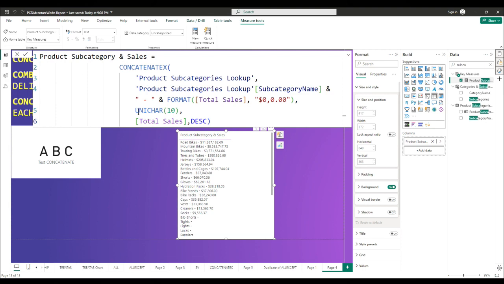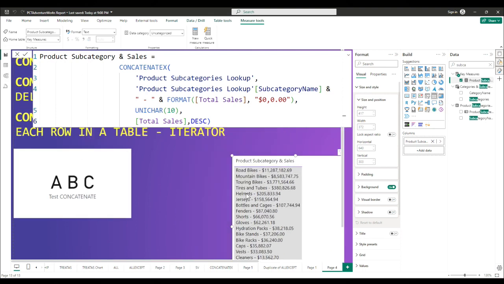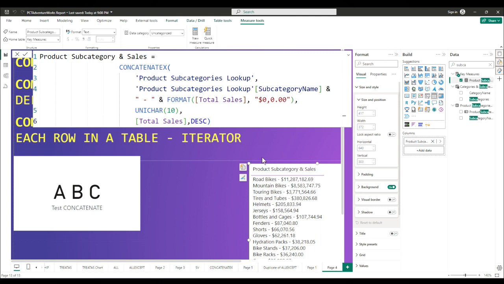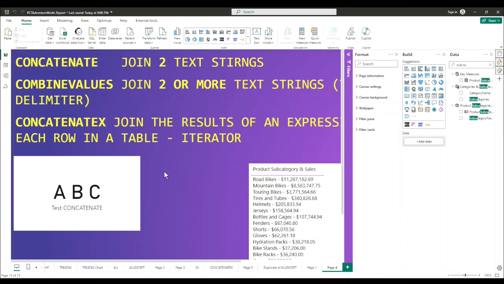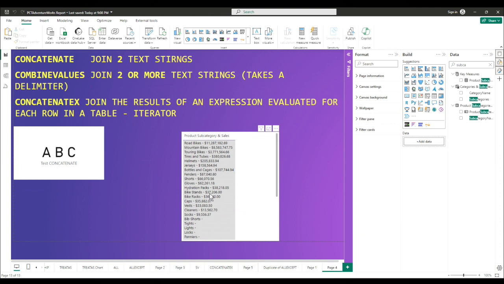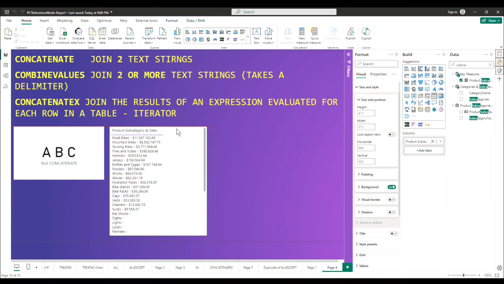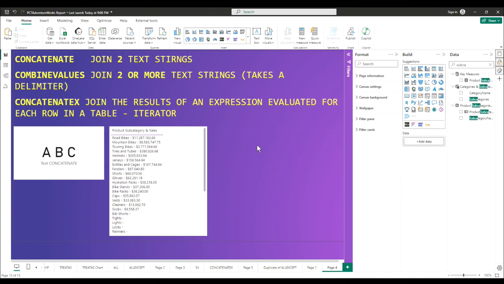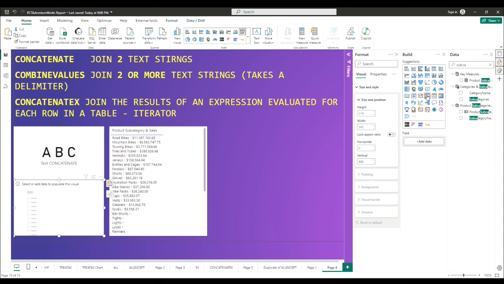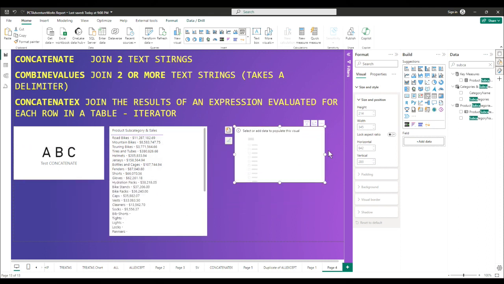So that's real nice. Let me zoom in a little bit on this. So that's how you use CONCATENATEX. I'm going to give you a real quick zoom back out taste of how we're going to use dynamic labels. So let's put a slicer up here, product subcategory name.